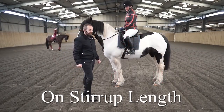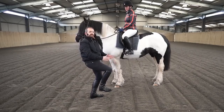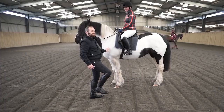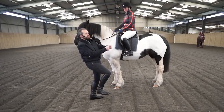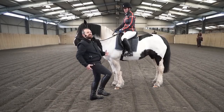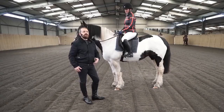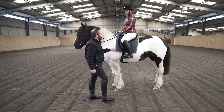If your legs are back underneath you and you're tipped forwards, as soon as the horse decelerates you're in a very weak position to stabilize yourself. A short stirrup, on the other hand, ends up with all of the weight in your backside, the knee is up — zero balance. All the weight ends up down in your seat. You're always behind the movement, always heavy in the horse's back. The horse is going to find it very difficult to lift its back up and work correctly.